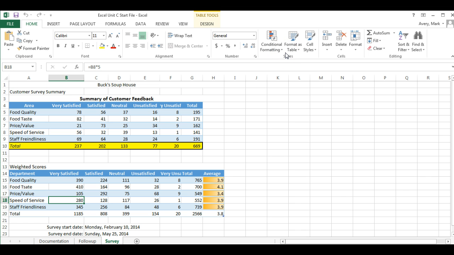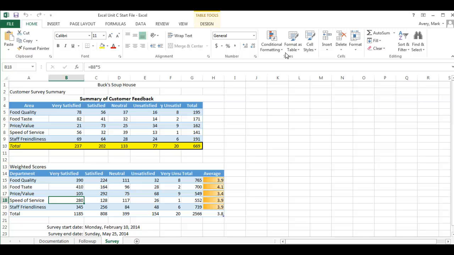And what a theme is, it's a preset series of fonts and colors and borders and bolding that allows you, instead of having to do the border, the bold, the color, the fill, the font, to set all of those at one time with one click. And it allows you to be consistent throughout the document.